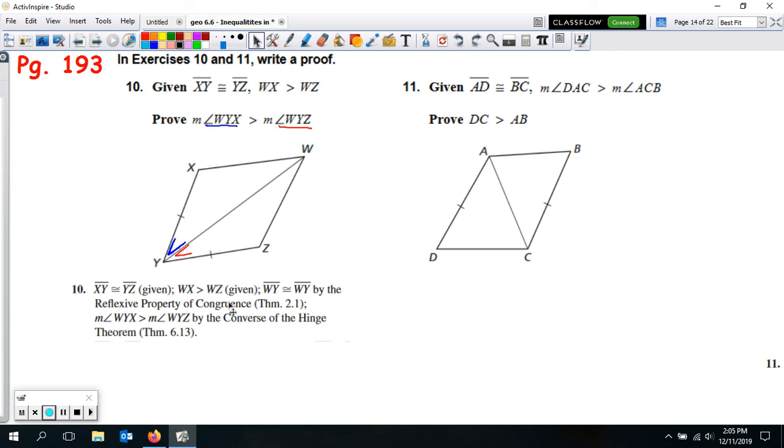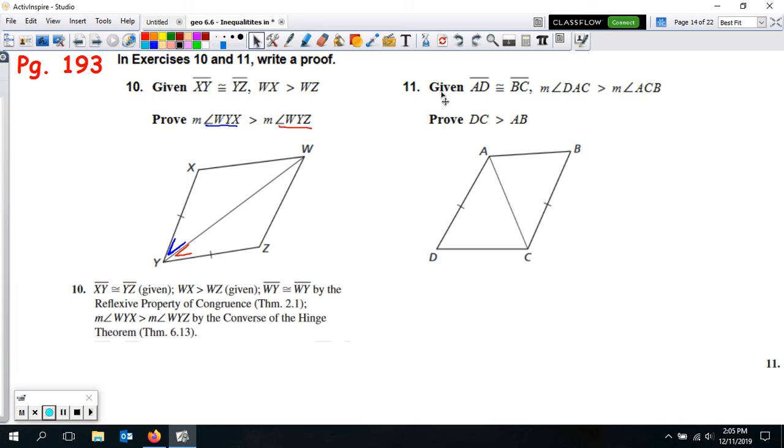So after you write the reflexive property of congruence, you don't have to write that in parentheses. That was just the number for that theorem. As long as you put reflexive property of congruence, it's good. Then write down the prove, which is what we just have here. We're going to write the prove now, and it's by the converse of the Hinge theorem. Again, you don't have to write the parenthesis, but just put by converse of the Hinge theorem. And it's the converse because we were given the sides and we're finding the angles.